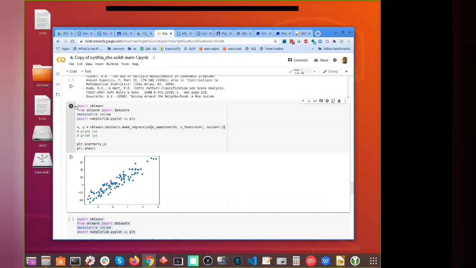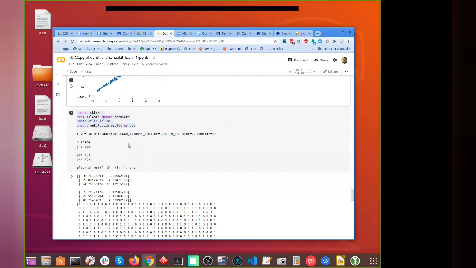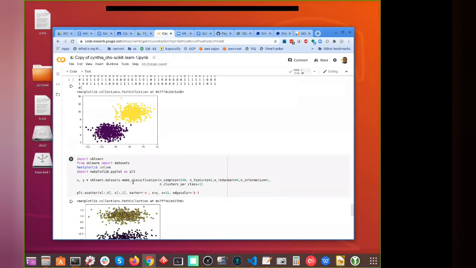Now, why does it matter? Because this way I can generate a quick regression dataset without having to hunt for data. So in all of our algorithms, the first assignment I will ask you is to just use the make regression and make classification functions, just to get some sample data so we can get going quickly. They are all under make underscore something: make regression, make blobs, make classification. And they pretty much have the same number of parameters.